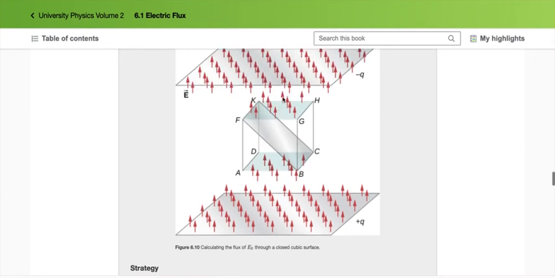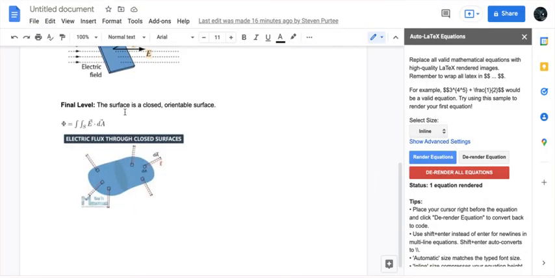You're going to have some homework questions like this, where you have to calculate the flux through individual sides and then the flux through the whole thing. And then for the complicated problems that look like this, we could do those in a Calc 2 class, or maybe even a Calc 3 class, and they would be very, very difficult. We're going to use the divergence theorem and Gauss's law to turn these really difficult problems into really easy problems, and we'll get some of my favorite problems all semester. Okay, that's a good place to stop.